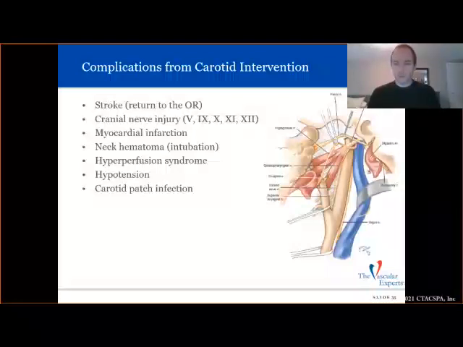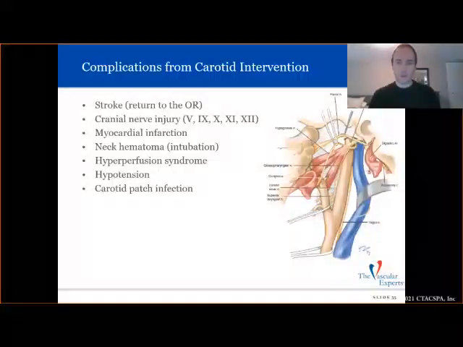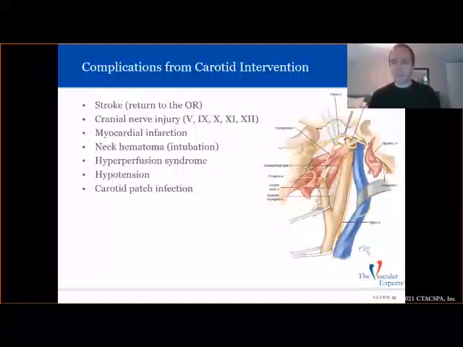If the patient has a stroke, and it's obviously something technical immediately post-op, you just bring them back to the operating room. You don't give heparin. You just open the patch. You flush the patch back. If it's completely thrombosed, you can do a thrombectomy with a balloon carefully up the internal carotid artery, and then you revise whatever went wrong, like an intimal flap or a patch suture that was misplaced.